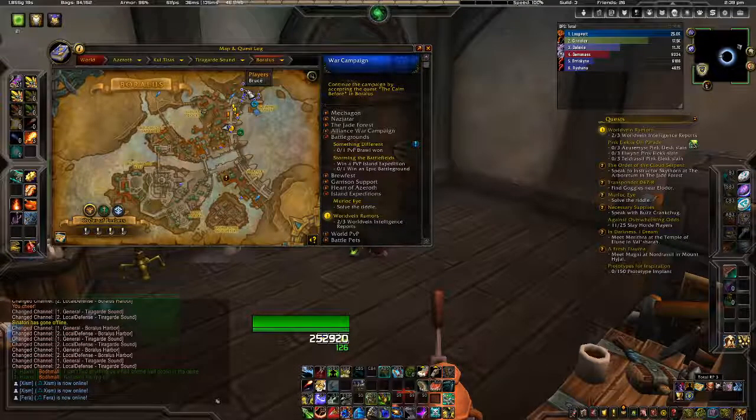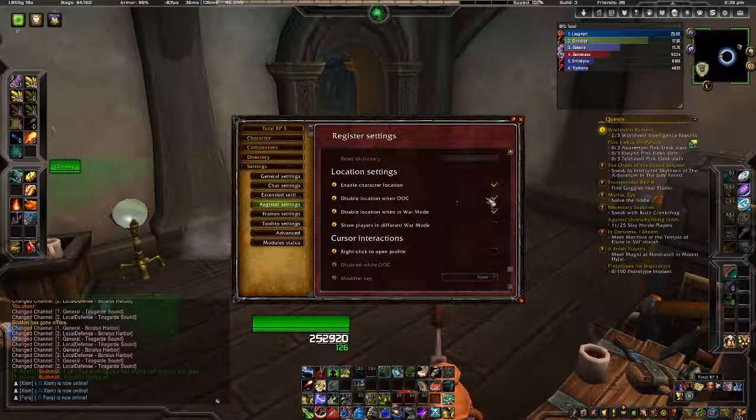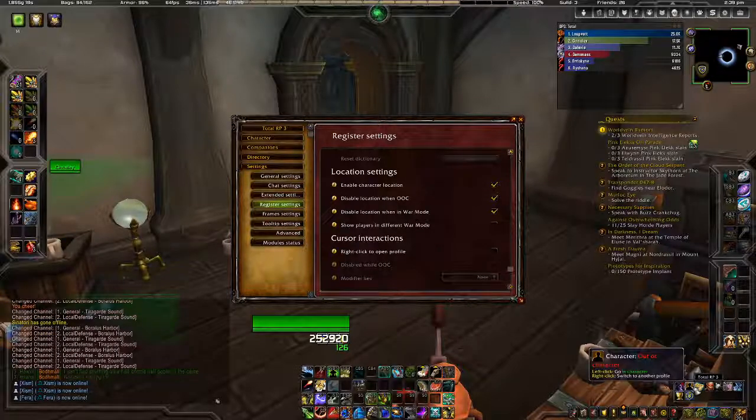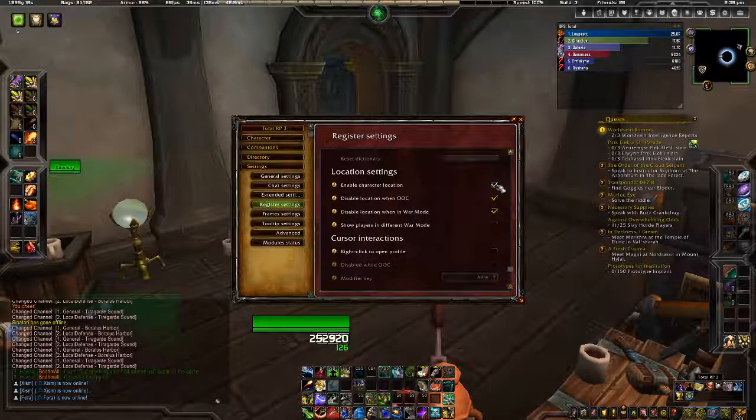Now, when you look at the settings of this, you can disable your location when you're OOC. So when this is checked, they cannot actually scan for your profile. I leave that checked. I always leave my character location checked anyway, just because why not? Some people kind of want to come find you in RP. That's fine. There are just certain things you do want to avoid if you're playing like a bounty hunter. How are you going to RP, and how are you going to explain when you just randomly roll up on somebody who's not even in a major city and nobody even told you where they were?